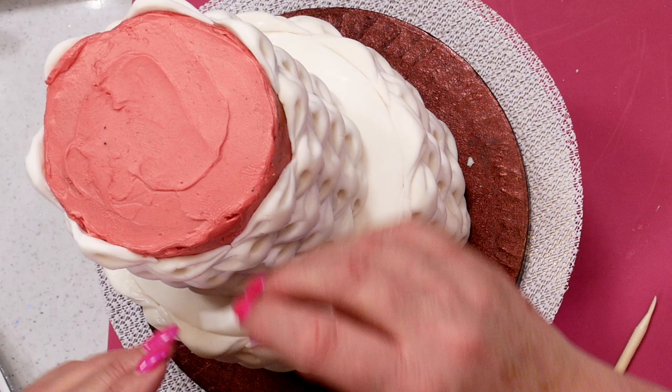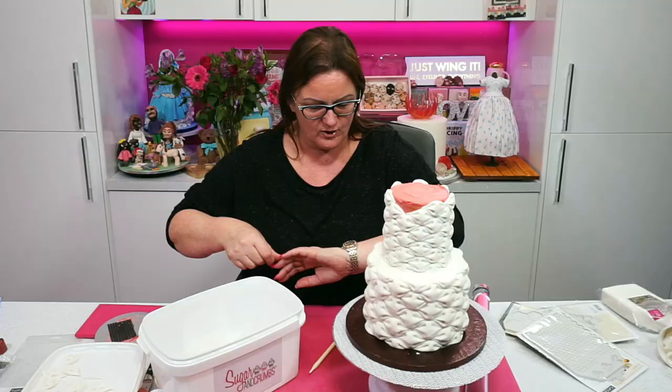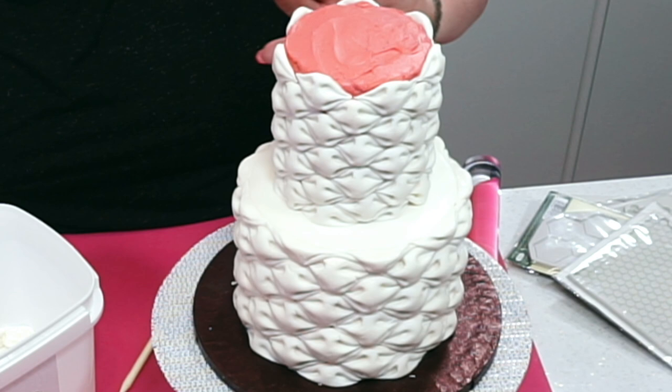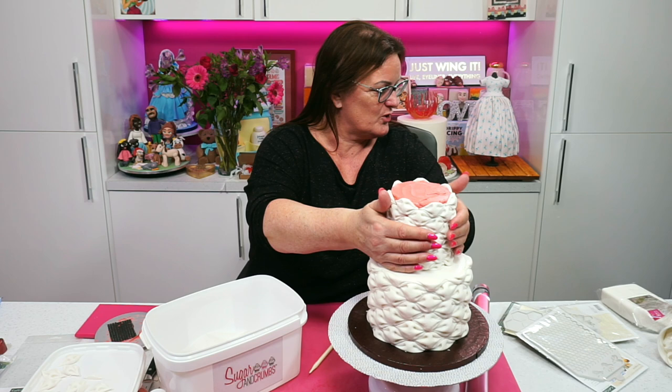Looks good, doesn't it, guys? What are we thinking? I've never seen one of these before. Hey, how quick to decorate a cake. How long have we been going? 45 minutes, but we've been chatting, haven't we? Well, to be fair, I did have the bottom tier done first, but I started the bottom tier at 1:30, and then I finished working on it at 1:50. I went back into the office to do a few things there, mainly because Karen needed to catch up with making puffs. I kicked out of the kitchen. I don't need any more. Oh, you're doing leaves, aren't you? Yeah, sorry. I thought she was still making puffs.